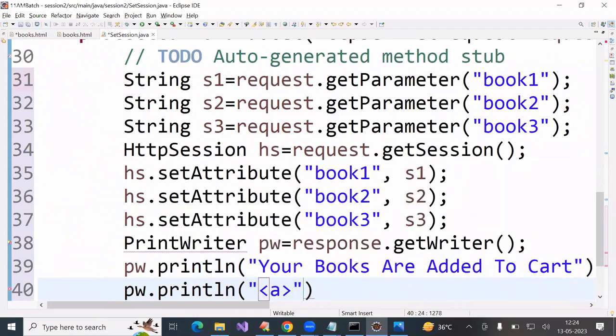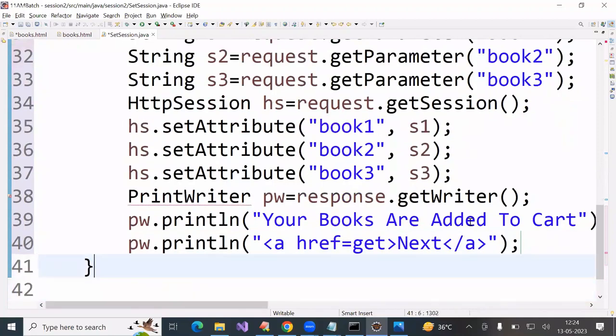Anchor tag, next hyperlink. Whenever you click on the next hyperlink, what do we record? href equal to getNext servlet, with the get session servlet.